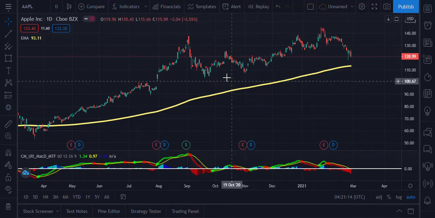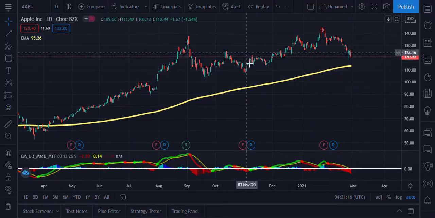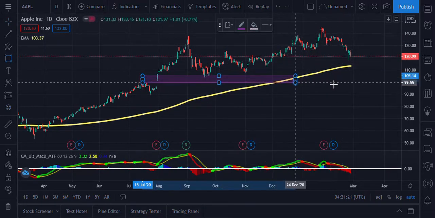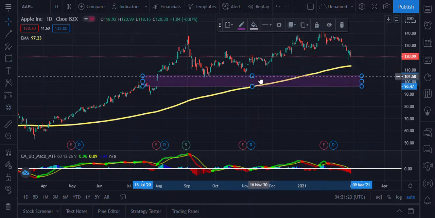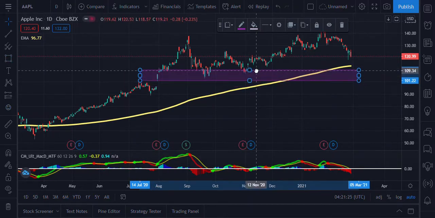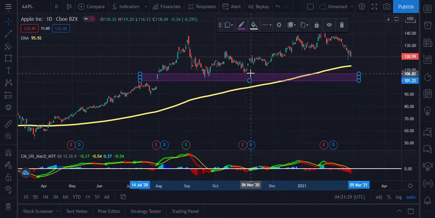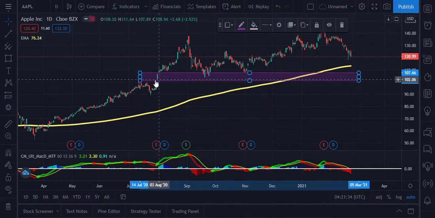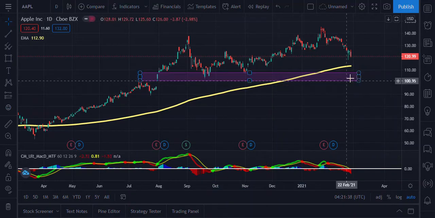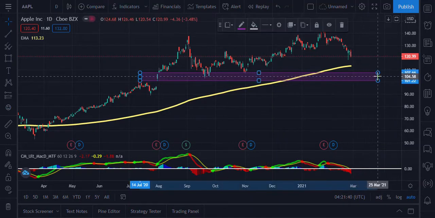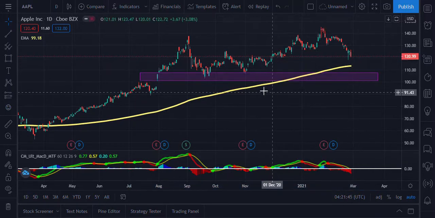On the daily chart, you can clearly see that we have a decent level of support here, where it's been tested multiple times, and every single time it's had a bump above and stayed above it. So what we want to do is come over here and draw a rectangle. We're not going to do a line here. We're going to do a rectangle that touches the furthest north support that's still in the same ballpark, and touches the bottom of this support here. That's the zone we're looking at. So, Apple has support in this general area all the way over here.